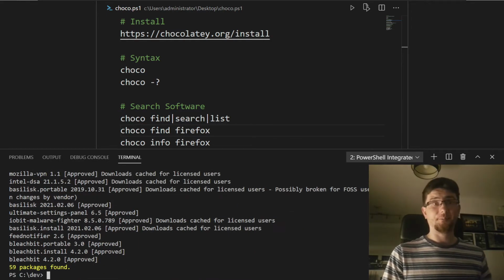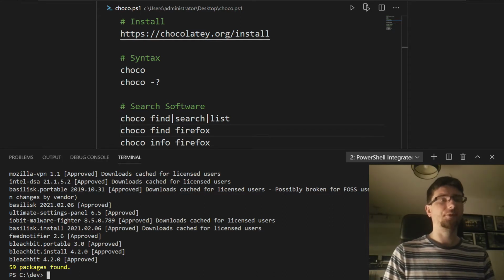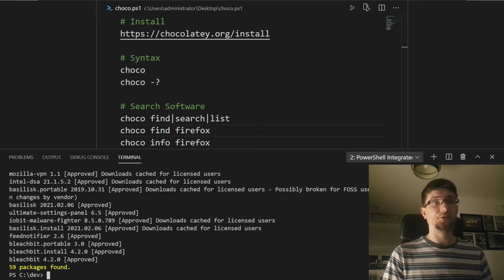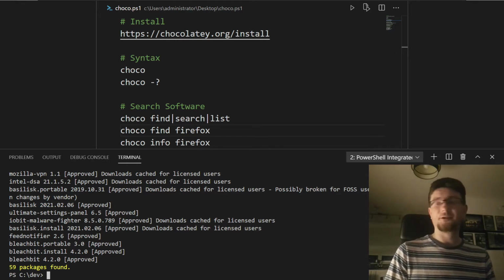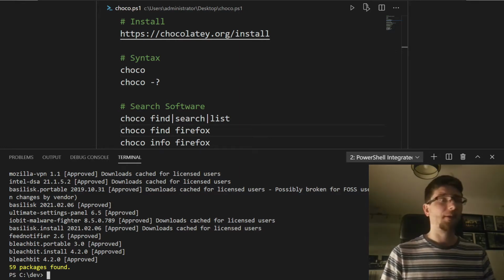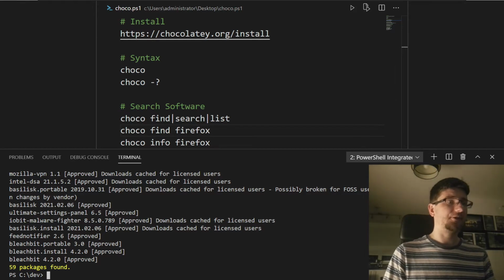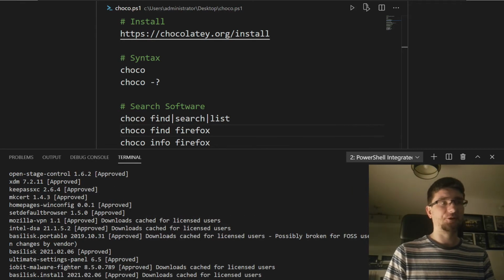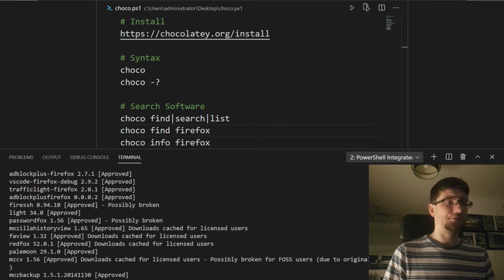And by the way, you can actually spin up your own repository with your own software. Obviously you then need to prepare that software, etc. But if using the internet is a no-go, you can have Chocolatey spin up locally. So let's see, and as you see, there's a lot of stuff that doesn't look like Firefox. They probably have Firefox mentioned somewhere in the description or tags, but usually what we're looking for is at the very top.